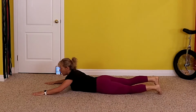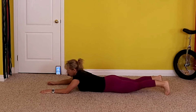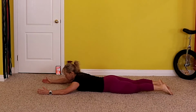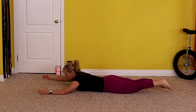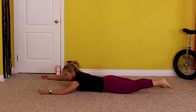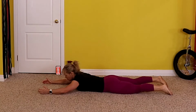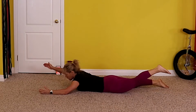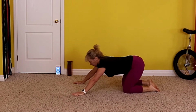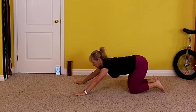And on your belly, we have supermans again. Third time for supermans. Here we go. Keeping your core braced when you do this exercise. Squeezing your glutes when you lift your legs. Back to that half push-up. Get ready. Here we go.